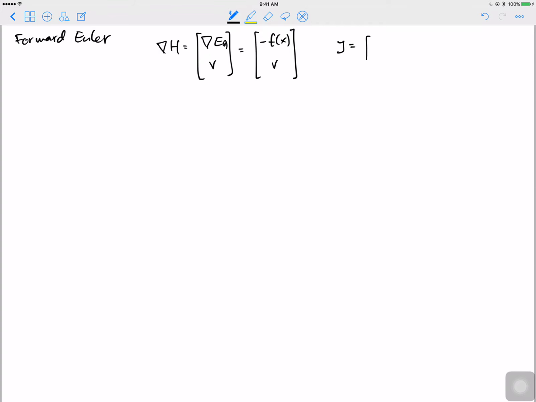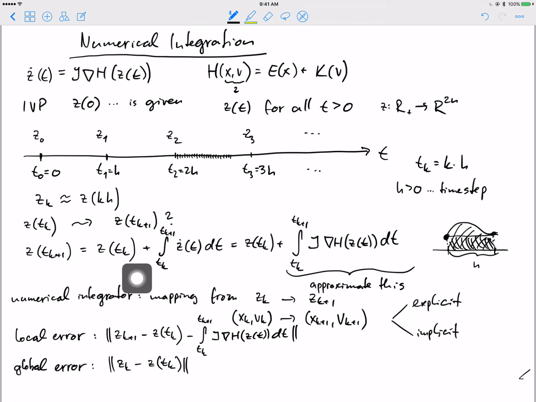And then the J matrix is our 0 I, minus I 0 matrix. So I'm writing it out to rederive what this J gradient of the Hamiltonian was, and that's just the matrix multiplication of those things. So that's v and f of x. But the force is a position-dependent function, so I write it as f of x, so that's my force function. I just write the f so I don't have to write minus gradient of E, and also because this is usually written in terms of forces. So let's now write this thing in terms of positions and velocities.